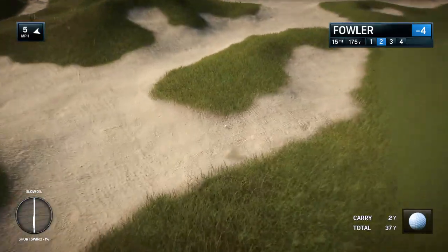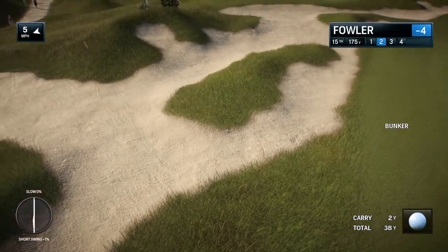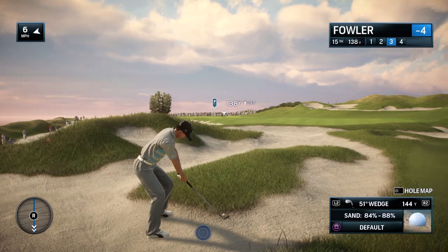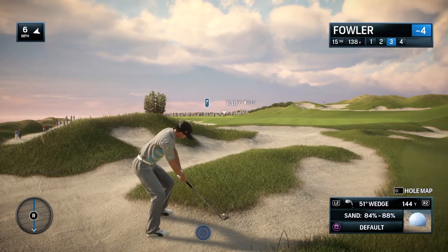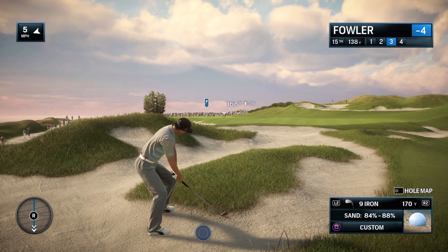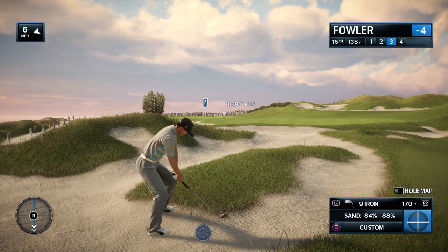Oh, it looked like he caught a flyer right there, Frank. Well, I don't know what he caught, but this is way too much. Well, it was almost like that's what he wanted to do, but why would you want it to run over the back? Anything you do differently with your setup? Just dig my feet into the sand a little bit more, but make sure you focus on the exact spot on the ball you want to hit.